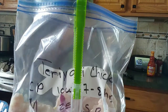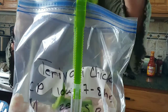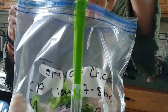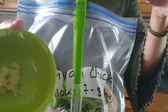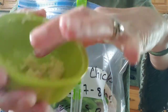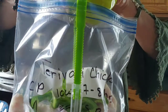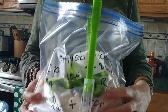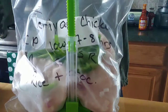So I'm starting with the teriyaki chicken. I've already put some green peppers in there, cut in strips. Now I'm putting my onions in there to add some flavor, and just going to add a little bit more. All of this is easy to do. You prep it up and get it all ready. This is our crushed garlic. You can chop it if you want, but I like crushing it. It's so much easier. Throw it on in there. Let me give you a better look.